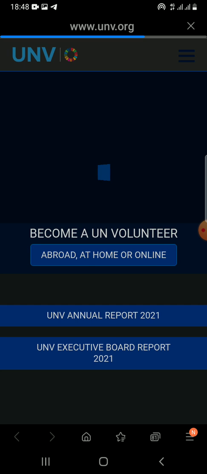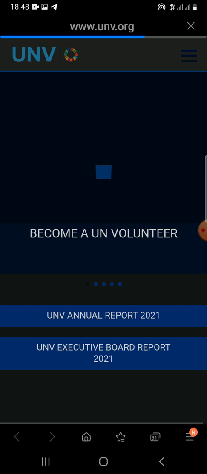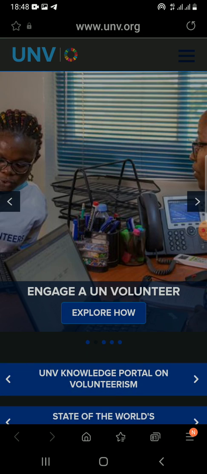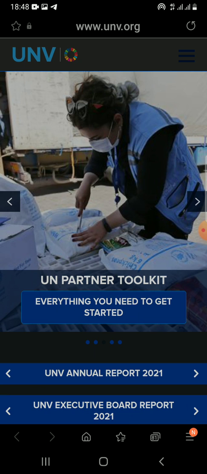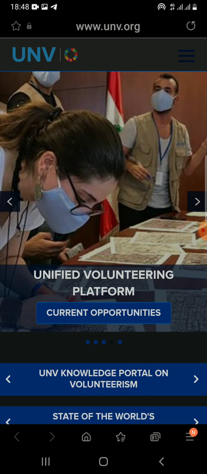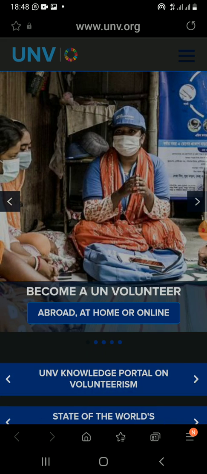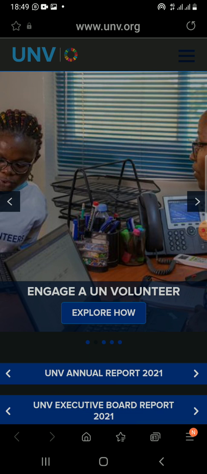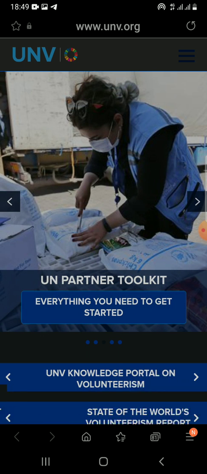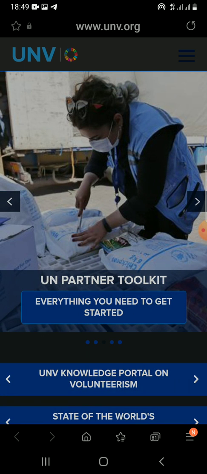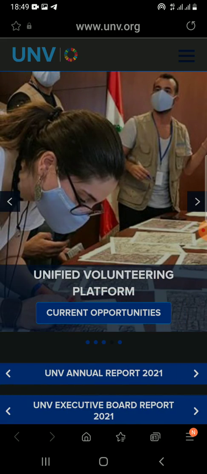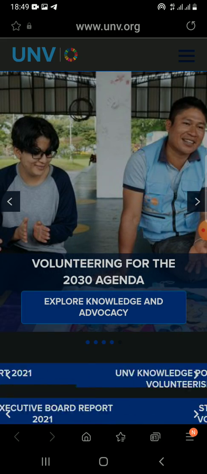Now, the reason why you're asking those questions is that I used the laptop to show how to do that with a video, and this is mobile. So if you're using mobile, you don't expect to have the same output. So in this section, you don't need to touch anywhere or go anywhere. The three dots on your right, the left here is UNV with one color thing. Don't touch that.